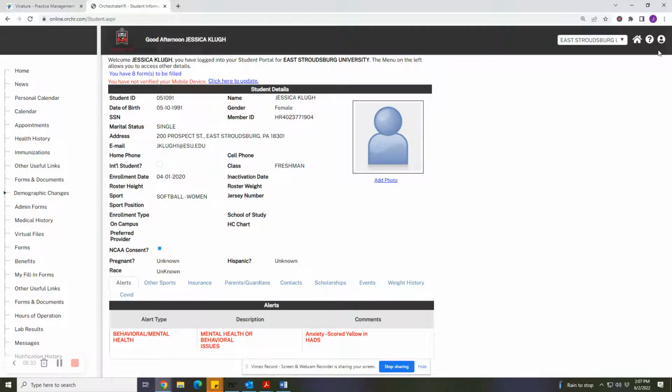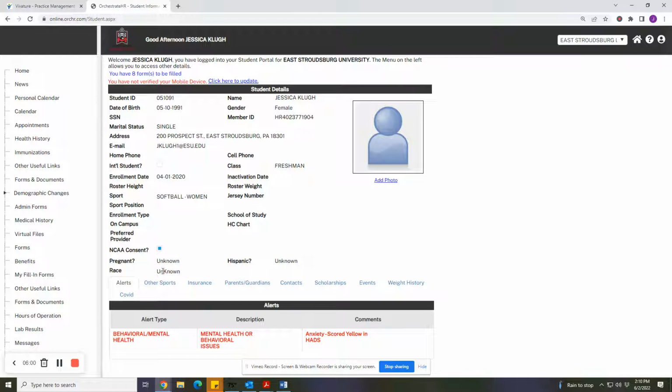But if you do change your user ID, it's going to kick you out of the system and have you log back in. So make sure you remember your user ID that you just changed it to and your password that you also just made new as well. So at this point, once you log back into the system, you should have a new user ID and new password that you have created.